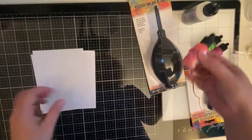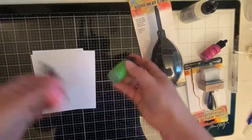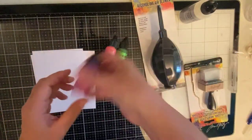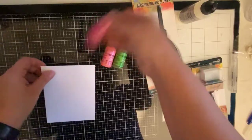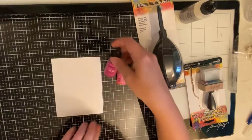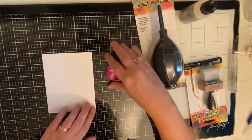I started out using the gloss paper and I picked out some Alcohol Pearls in colors that I thought would go well with the Fresh Cut Flowers stamp. I'm using Enchanted, which is the lighter pink color, and Envy, which is the green, and then Intrigue, which is the darker pink. It's really important that you shake up your Alcohol Pearls really well so that the pearlized powder mixes in with the ink.